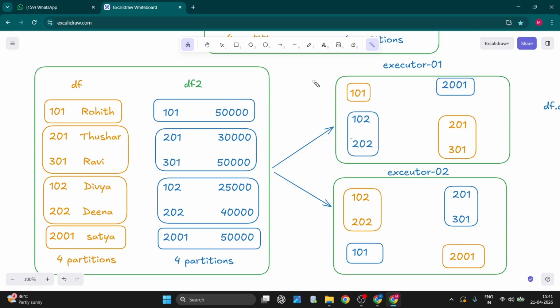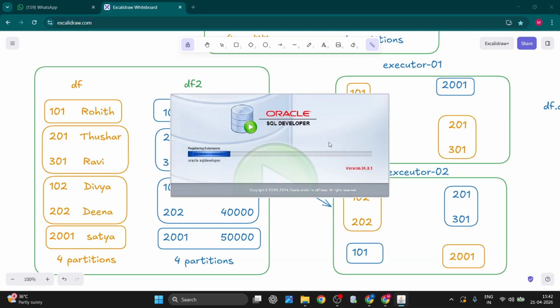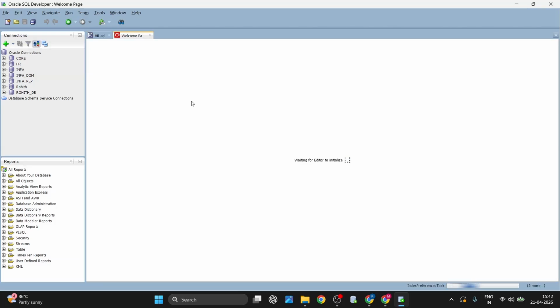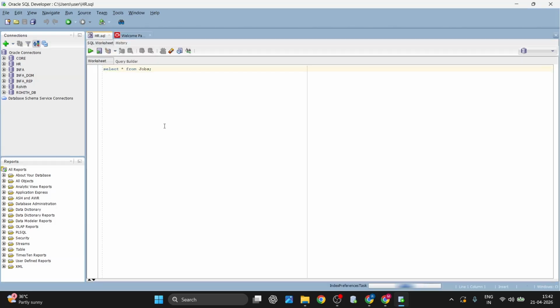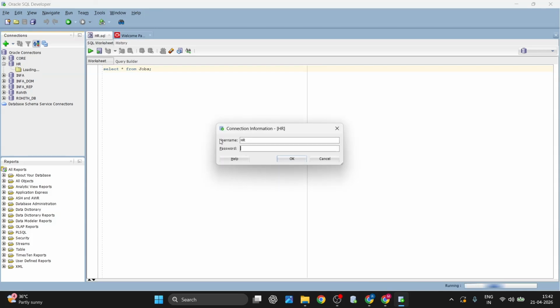So the first thing you need to understand is that I haven't applied any join here. Let us understand how this will work. I have the actual data. How I have taken the data: you can do it in MySQL also, but as I'm having some issues with my MySQL, I'm using Oracle SQL Developer. What I have done is I have created a few tables, 2 tables.